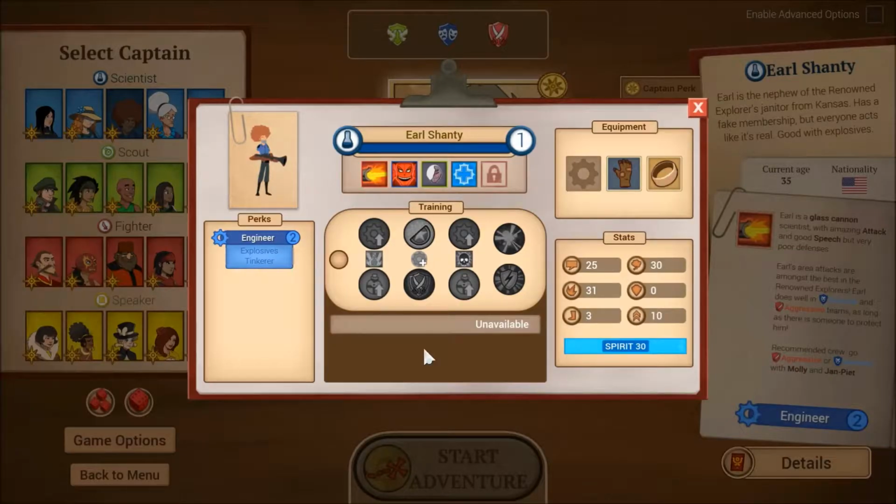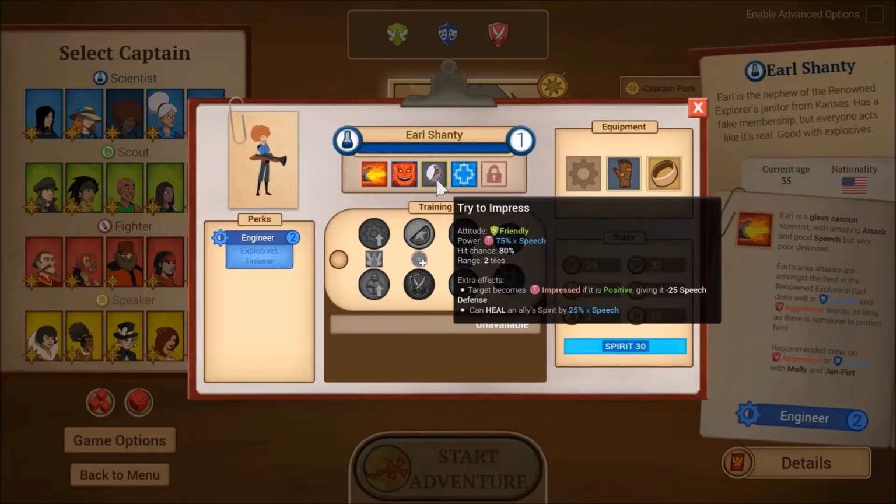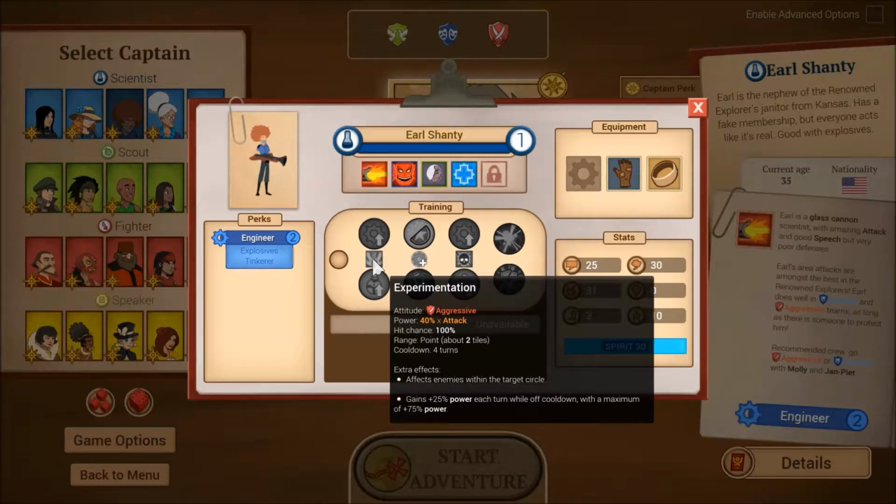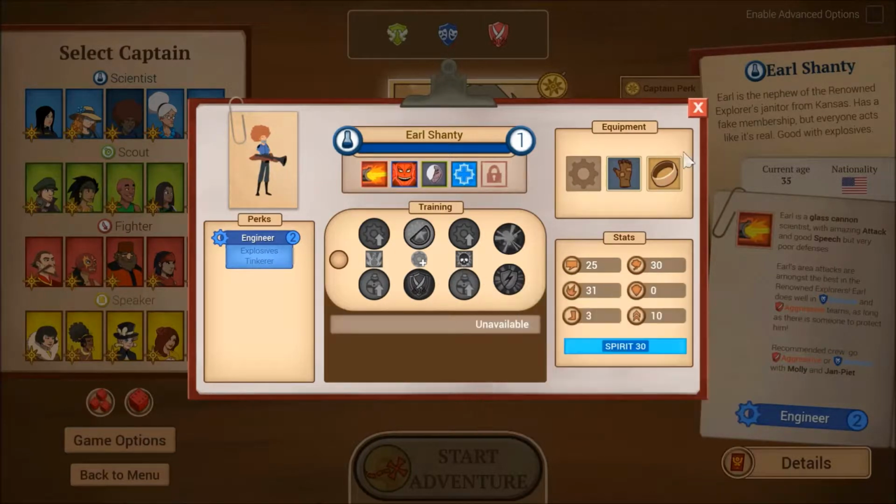Errol is really good in an aggressive or a devious crew, but he's not very good at friendly. If you look at his friendly skill, it only has 75% speech power and only an 80% hit chance. It's not very good. And he doesn't get any extra moves as he levels up that are friendly. He gets one here that's aggressive, and he gets one here that's devious.